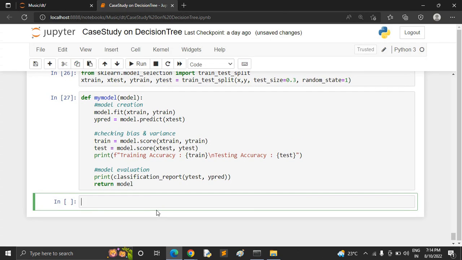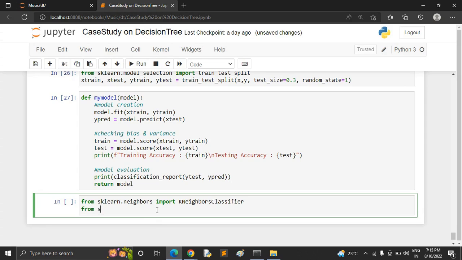So let us import our different models. At first, from sklearn.neighbors, import KNeighborsClassifier. Then from sklearn.linear_model, we will import LogisticRegression.